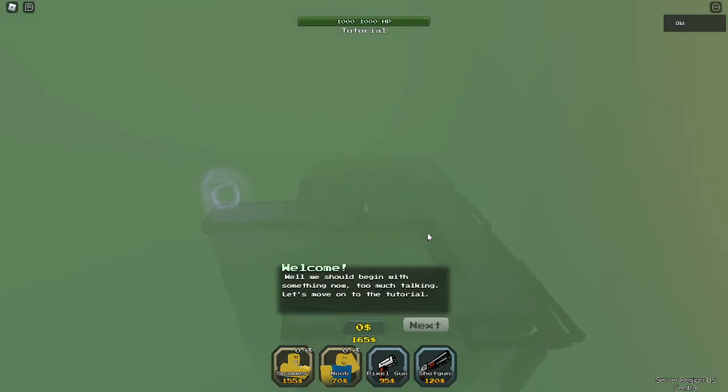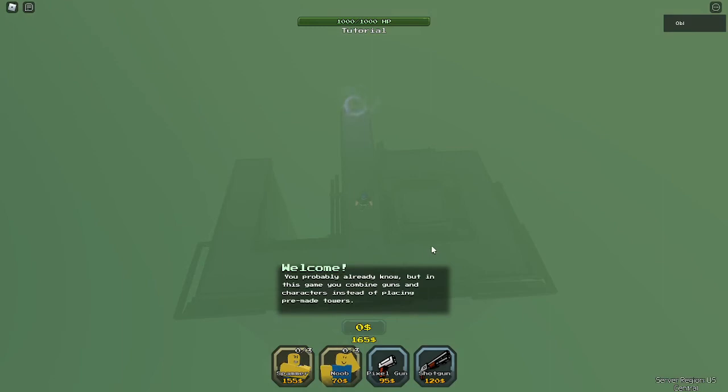Well, we should begin with something now. Too much talking. Let's move on to the tutorial. Okay, sorry. I already know, but in this game you combine guns and characters instead of facing pyramid towers, I guess. Yes.